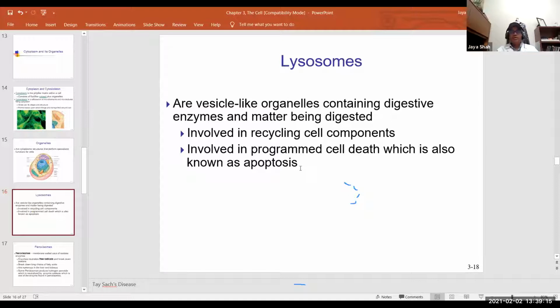Lysosomes contain almost 400 enzymes. All the enzymes in our body are proteins. So if there is any genetic mutation and you lack certain enzymes, then your lysosome will not break down that particular component. One of the diseases associated with that is called Tay-Sachs disease, where there is a lack of certain lysosomal enzymes. This disease affects your brain cells, because they lack those enzymes and fail to break down the lipids in the brain cells.